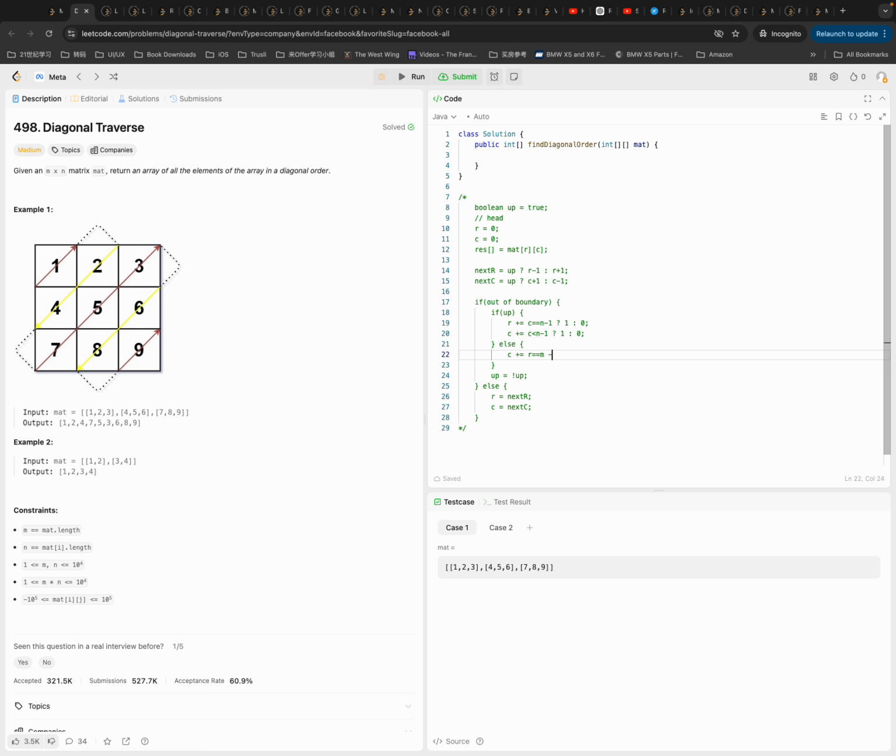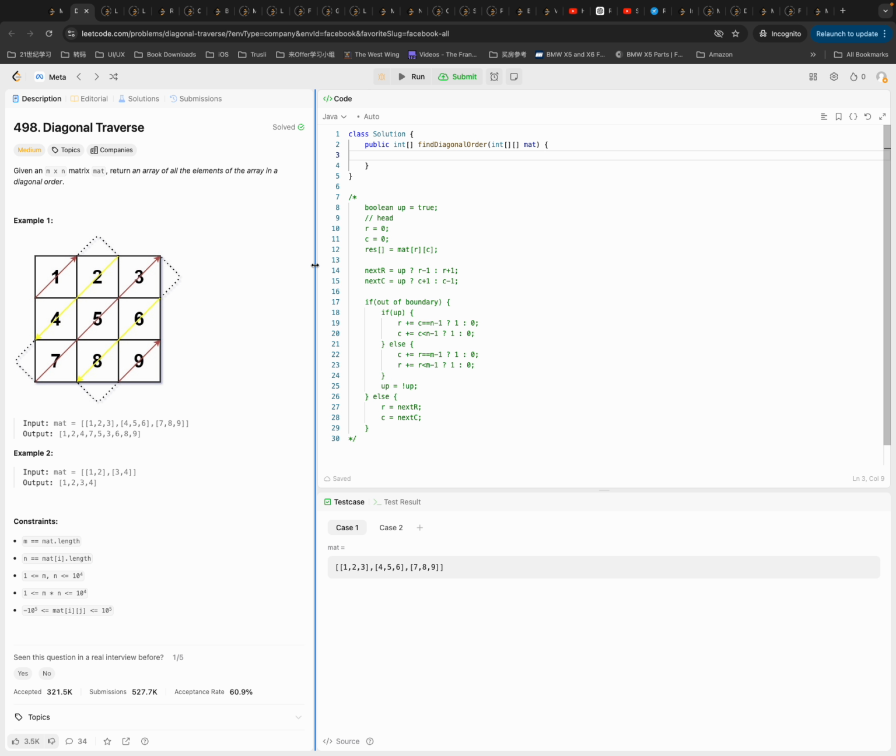So if R is equal to n minus 1, in that case, our column will go right, okay? If not, it will stay the same. And now let's come to the row, if less than n minus 1, if it hits the wall, the row will go down, and if not, if it's at the last row, it will stay the same, and only the column will change, okay? And I think that should be it. Let's now start to code it out, okay?